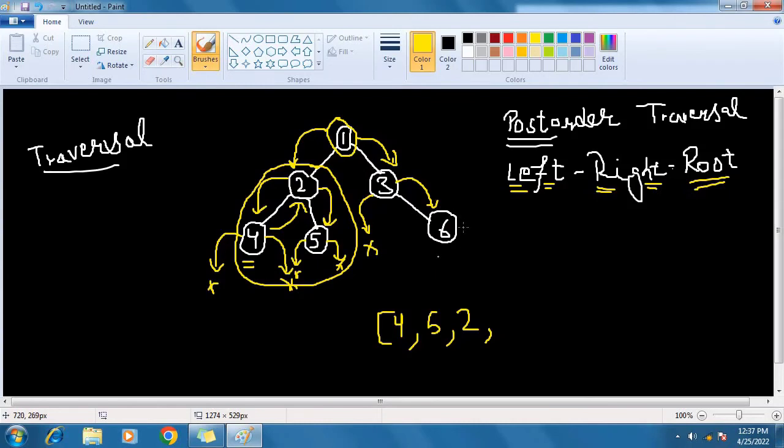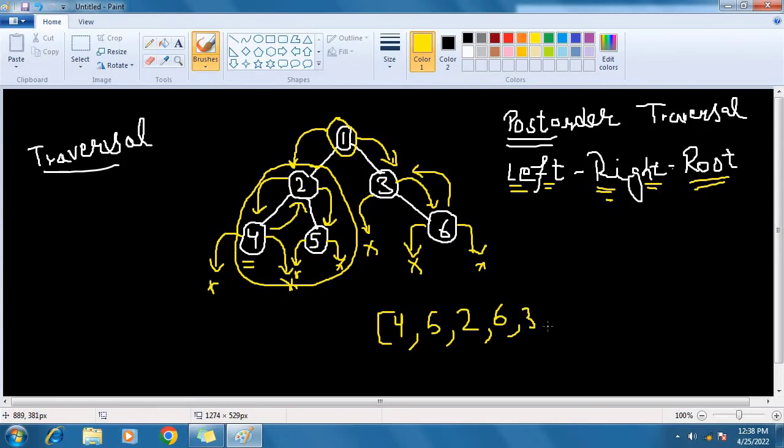Here we have a 6. Again for the current 6, we go to its left subtree part and we get nothing, and then we move to the right subtree part, we get nothing, and finally we come to the 6 and add this current node 6 to our answer simply here. And then the recursion goes back here, because for the 6 the post-order traversal is completed. So from 6 we go to this 3, and as we see, for 3 the left and right paths have been traversed. So 3 is the current node, so simply add it to the answer.